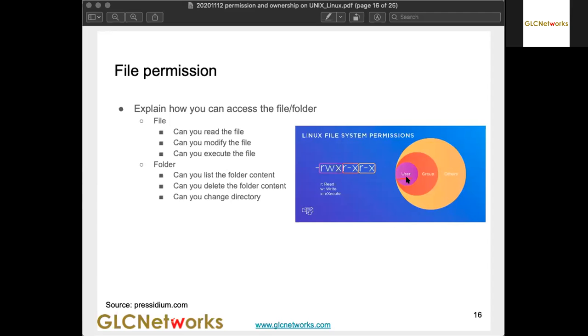If your user ID and group ID both match, it will pick the user ID because it's more specific. If your user ID is not the same as the owner of the object, you fall into the group category. If you don't belong to either of them, you become others.